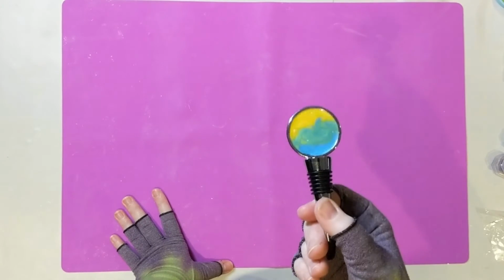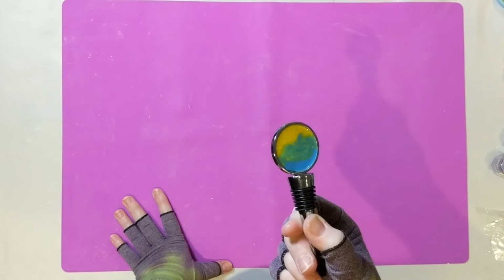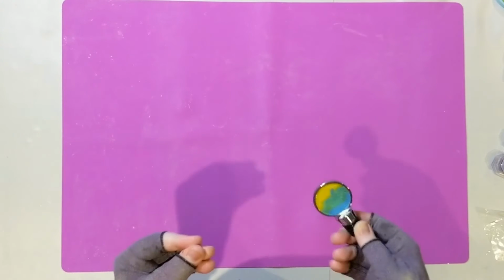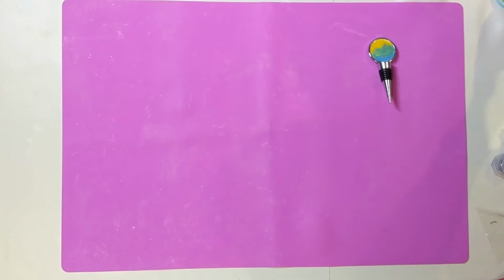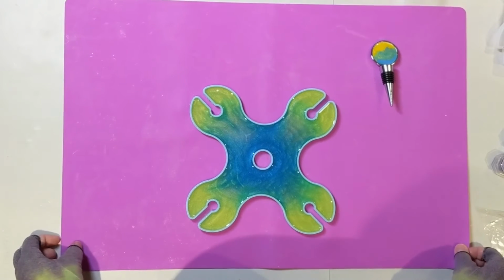So we've got the yellow that mixes in with the green into the blue. And I had to create this with the opaque pigments just because the metal was showing through. But it is still a match for our wine butler. So here is our piece ready to demould.